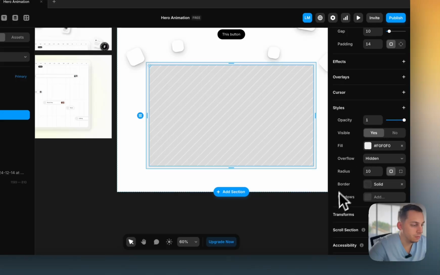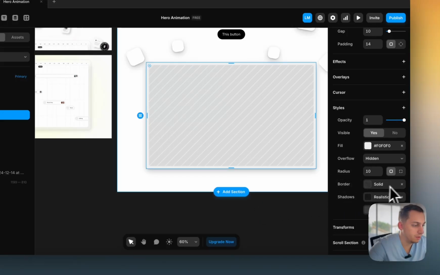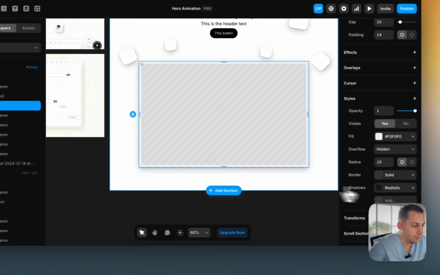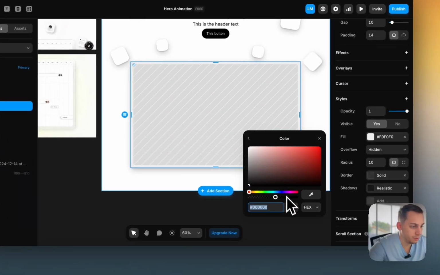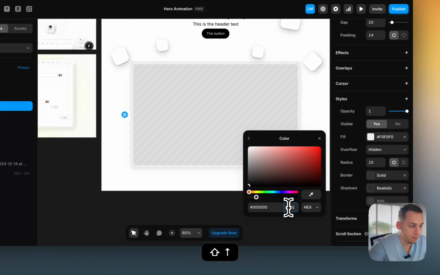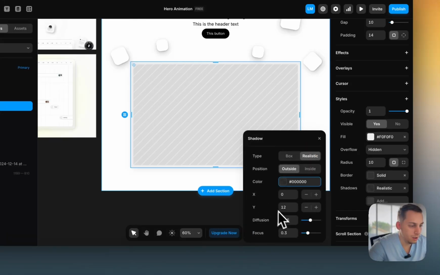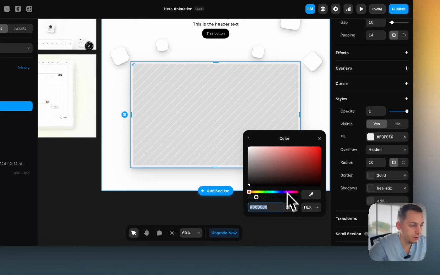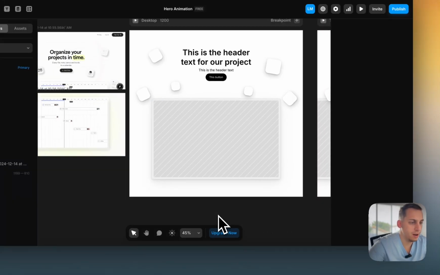Well, we can do that somehow. Paste, there we go. Now it has the same shadow. We can adjust the shadow a little bit. It looks a little bit too dark. I want it to be less, maybe 15, and have a little bit more diffusion everywhere. So perfect, it's a nice light shadow.